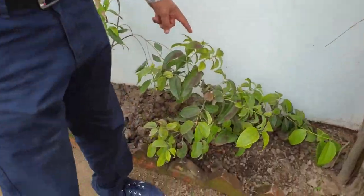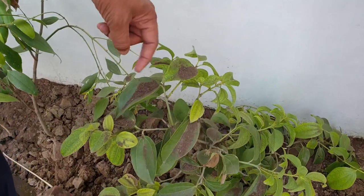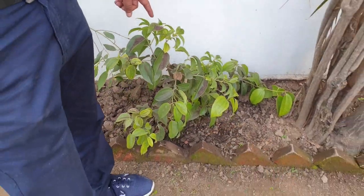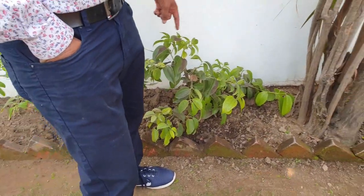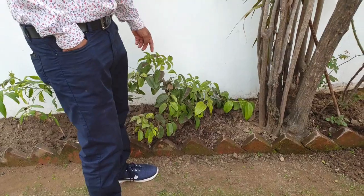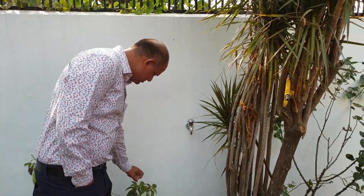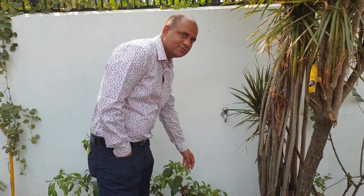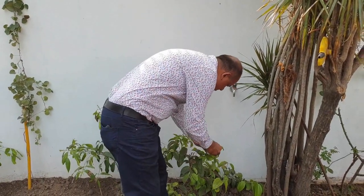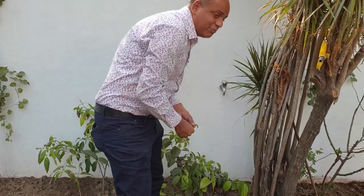This is a natural insecticide or pesticide. I have poured some natural pesticides made from some plants. It is on the leaves, mixed with some soil. So you can just see this is cinnamon.